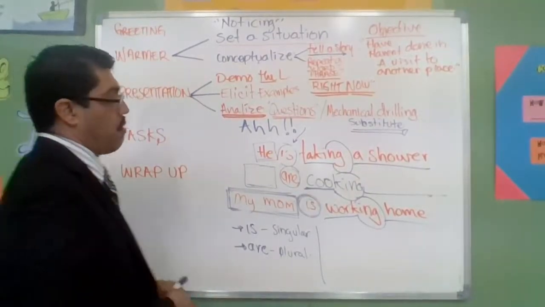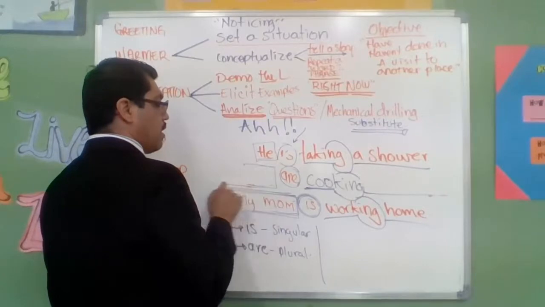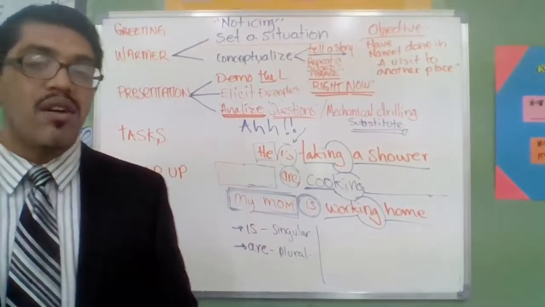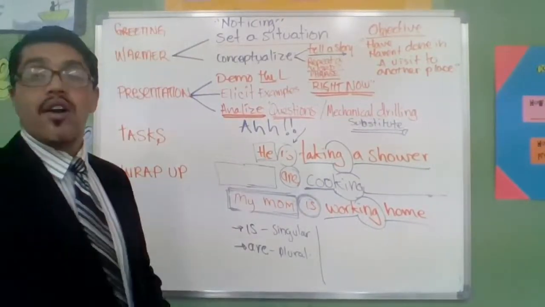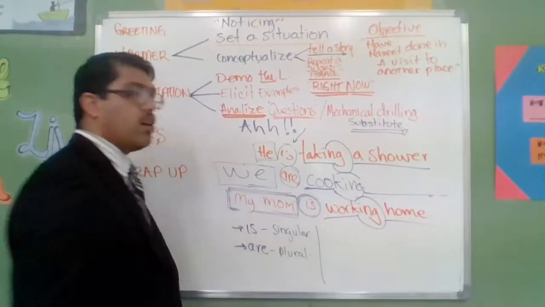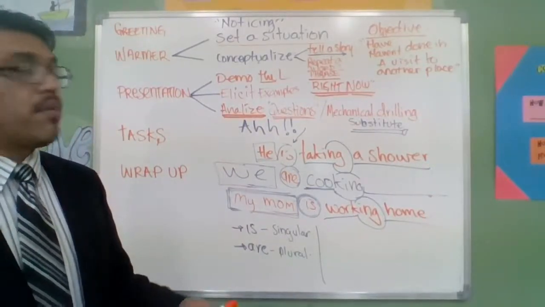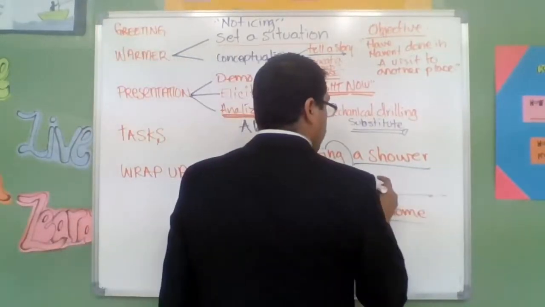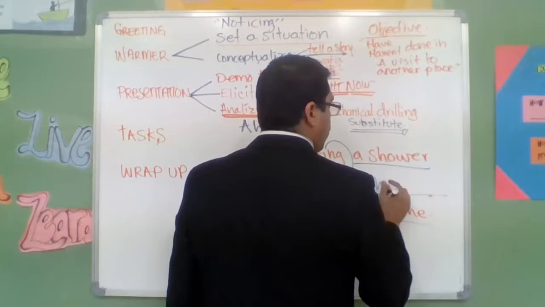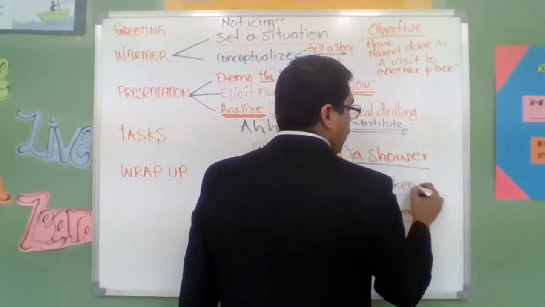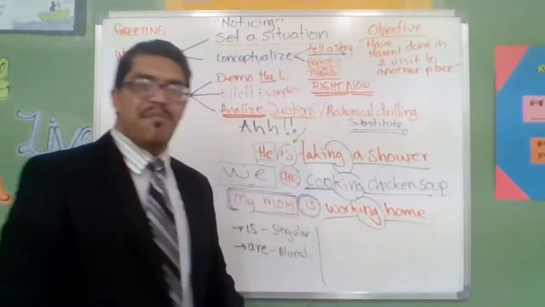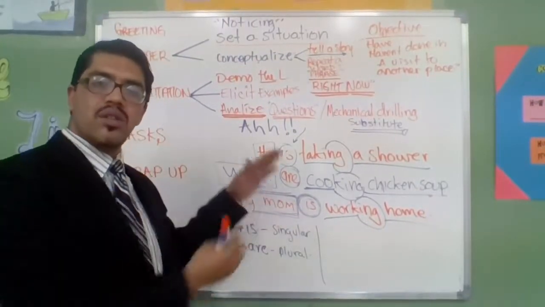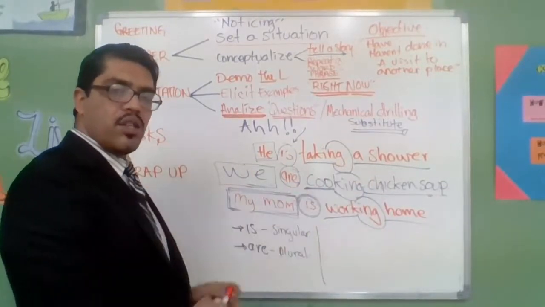I'm not going to tell them, remember it's plural. I just make the question, who's cooking and what are they cooking? And they say, we are cooking, okay, we, good. What are you cooking? You and who? You, me and my brother, okay, what are you cooking? We are cooking, and they can come up with anything, some chicken soup. Okay, and instead of making a lot of explanations, spend your time asking, directing students' attention toward the way that you do things, all right?